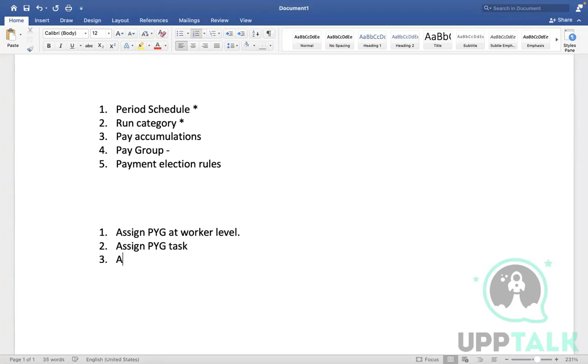Another is assign pay group through the automatic assignment rule. And assign pay group through EAB. So we assign with the help of these. We also get the rule.